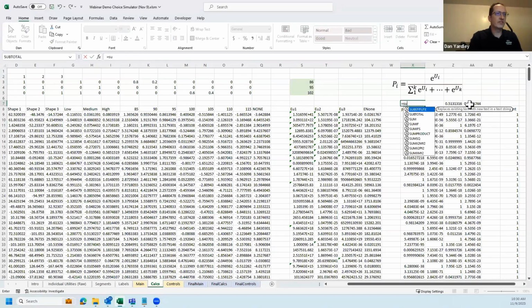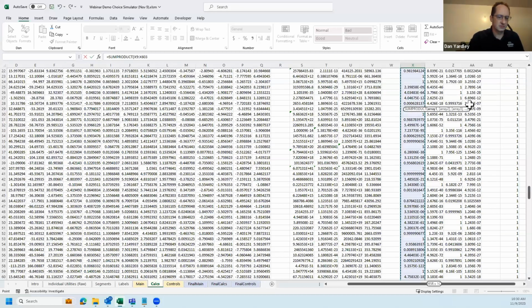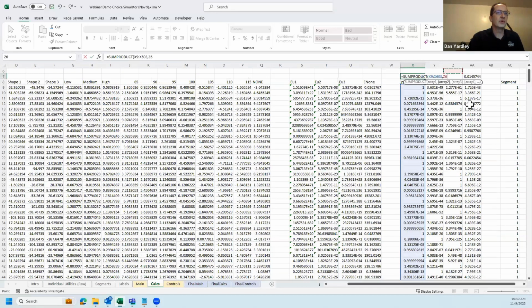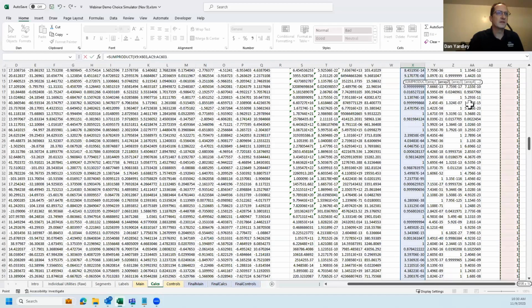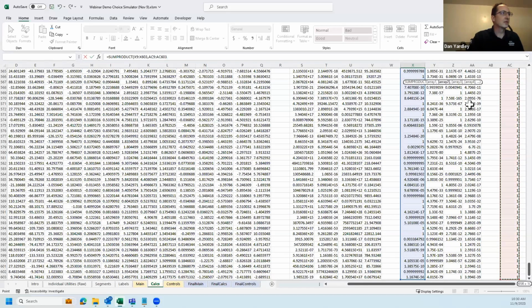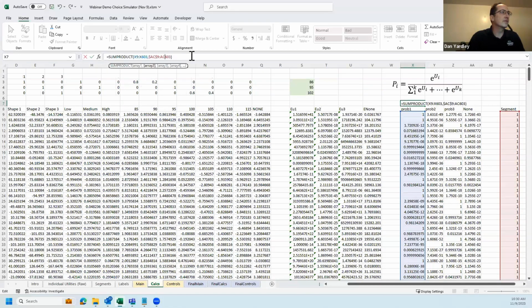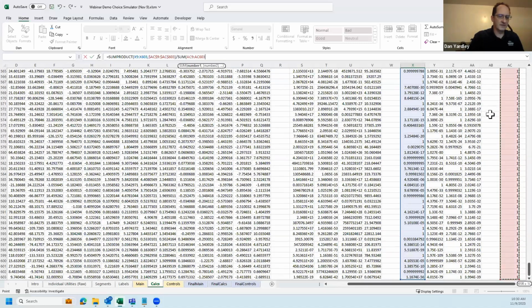So we're going to equal SUMPRODUCT of this row and this row of our segment. I'm going to make that an absolute reference, because I'm going to want to be able to copy and paste that across. And then we're going to divide that by the sum of our segments.